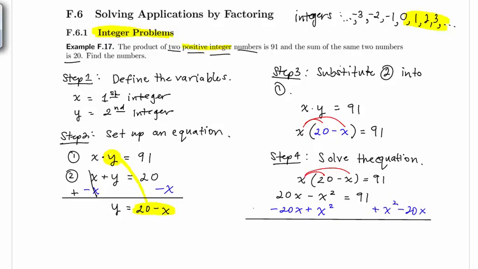So in doing this I would see the 20x's and the x squared cancel, I'm left with zero on the left. And rearranging the terms into standard order I get x squared minus 20x plus 91. And now I can factor to solve.